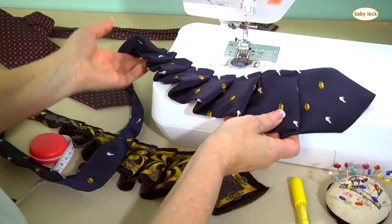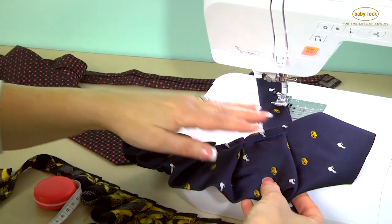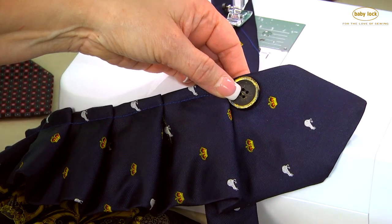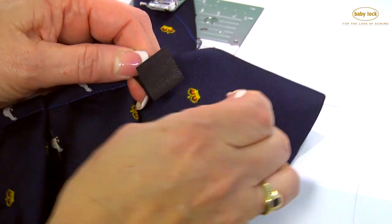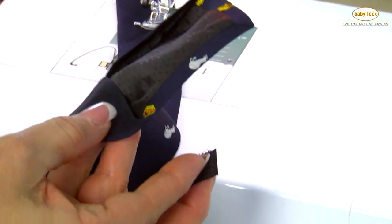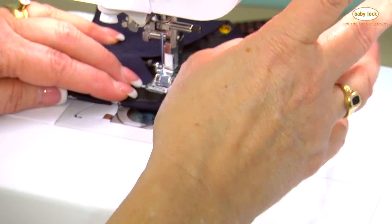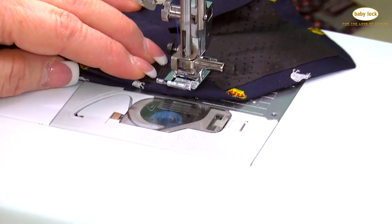You'd press that really nicely. This piece will come around and hook on underneath here, so your button is going to be attached here. But before you attach the button, we're going to flip this over and take our two pieces of Velcro — one piece will go on the wrong side of this. The blue thread is in the top and in the bobbin so you can see it. I sew this in a square.